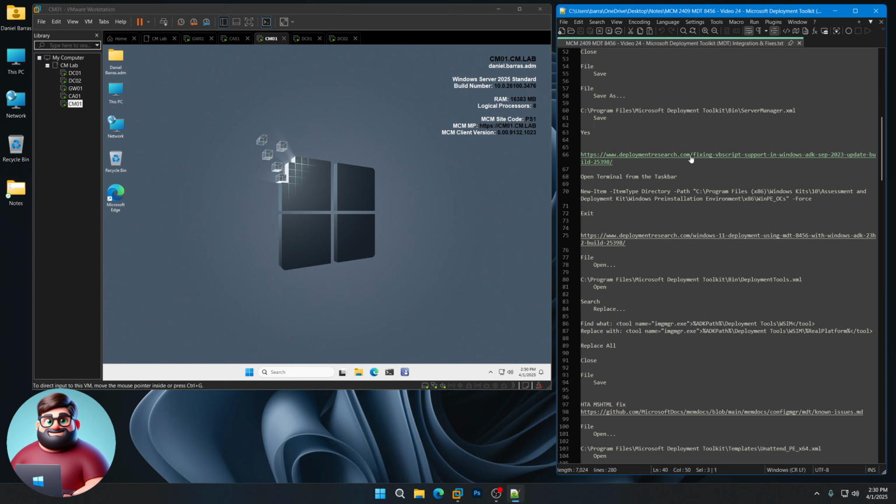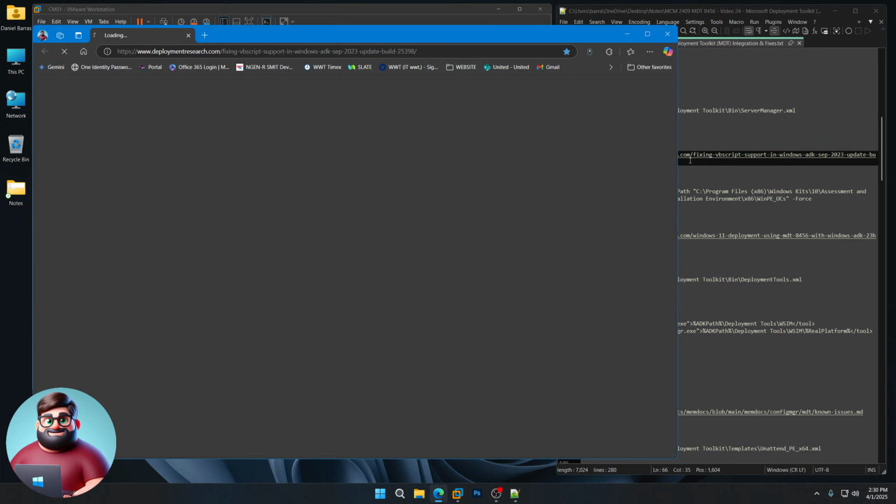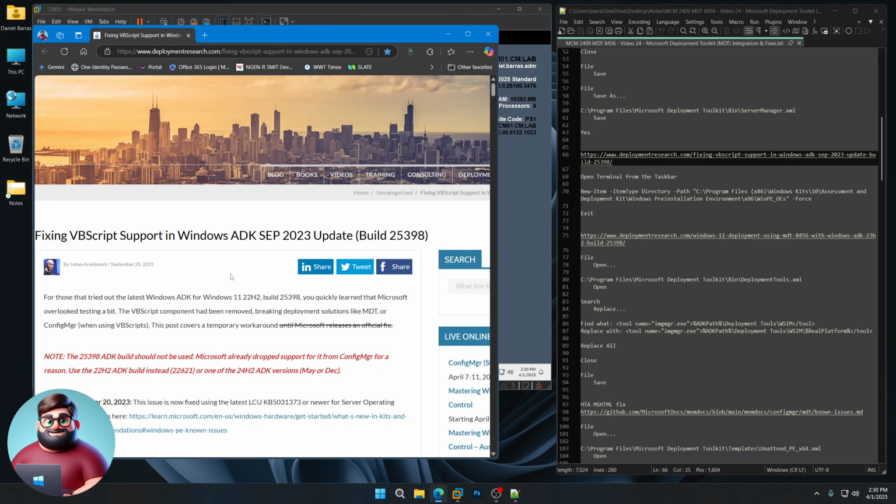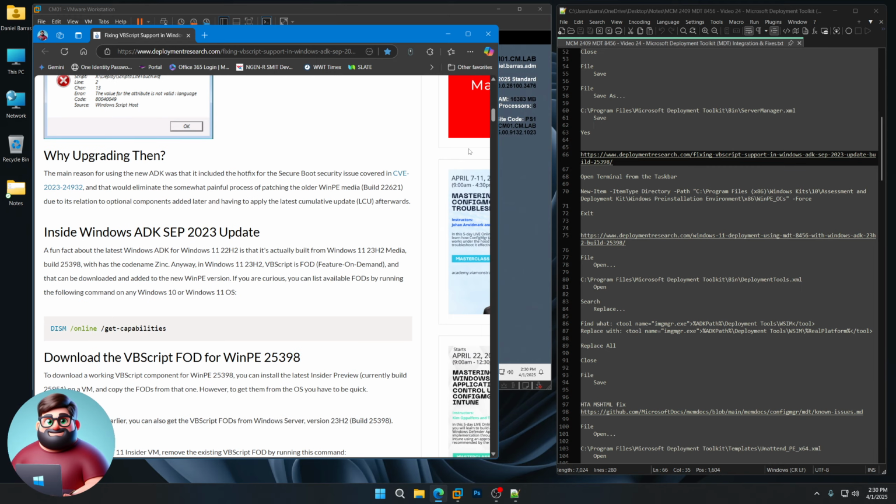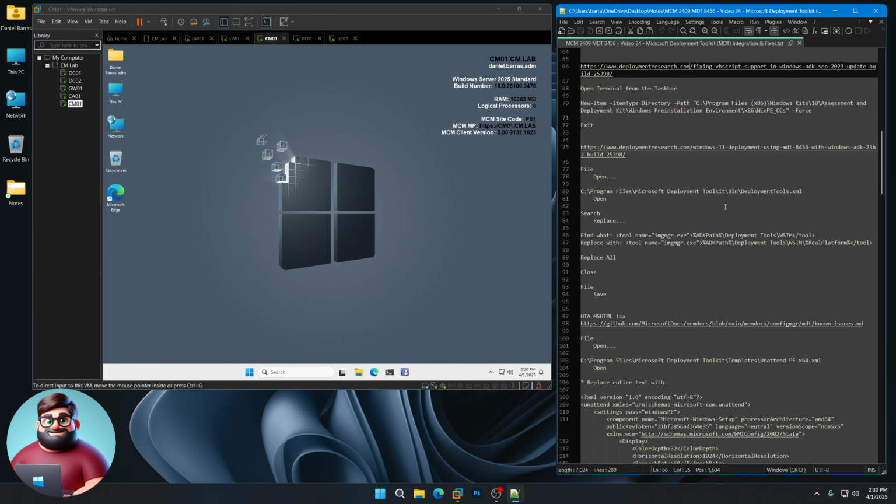We're going to fix some of the things that we found on deployment research. So Johan showed us how to get the VB script support in Windows ADK and above fixed. Okay, we're going to implement those fixes.